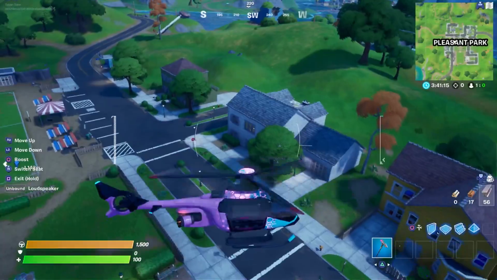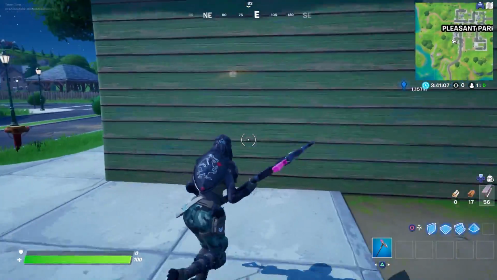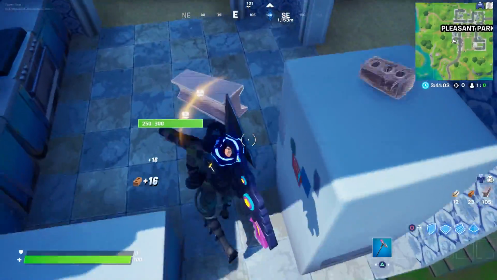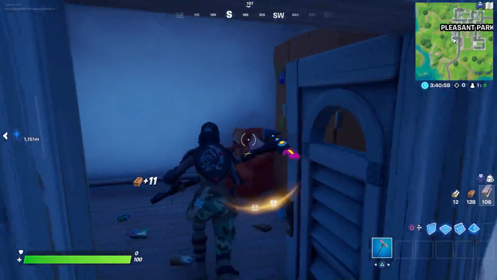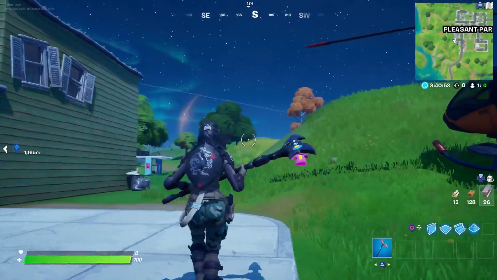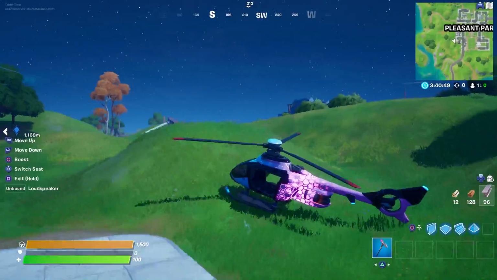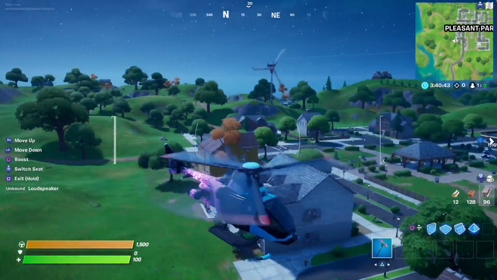Wait, actually, let's just double check. So as of yesterday, this building right here still had water underneath it. You couldn't get to the basement. Let's just take a peek real quick. Pretty sure the water should be all gone now. Oh yeah, yep, so this was completely underwater yesterday. So sweet. So I guess they're leaving the zip lines here in Pleasant Park. That's cool. I mean, I love zip lines, as I just mentioned. So I'll take that. I hope they don't remove them. I wish all the points of interest had zip lines like this.